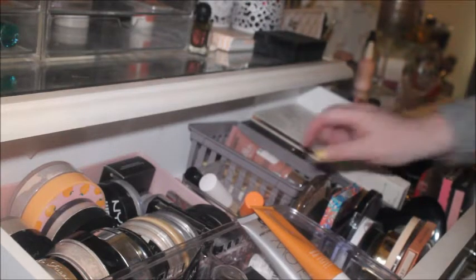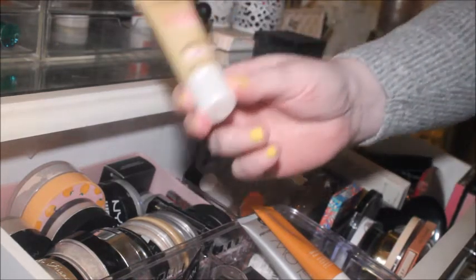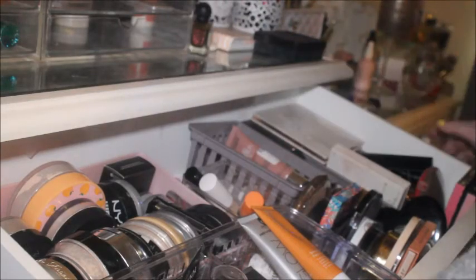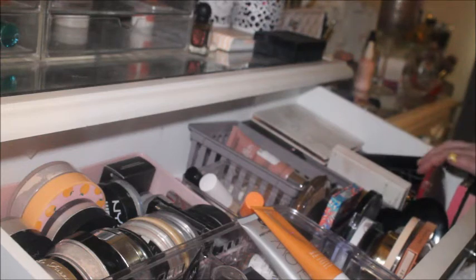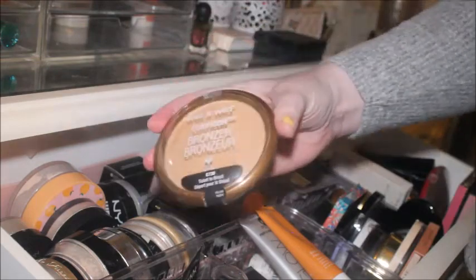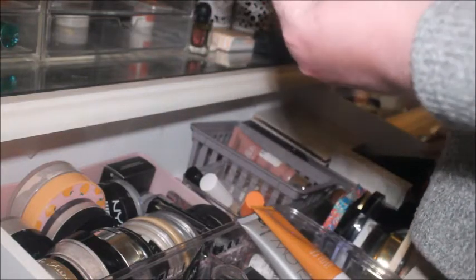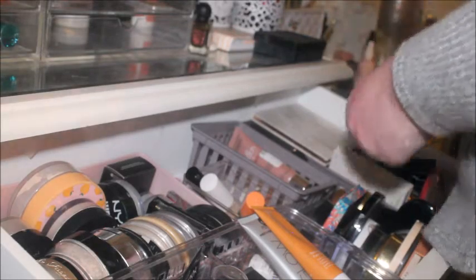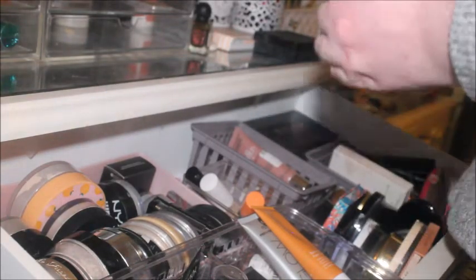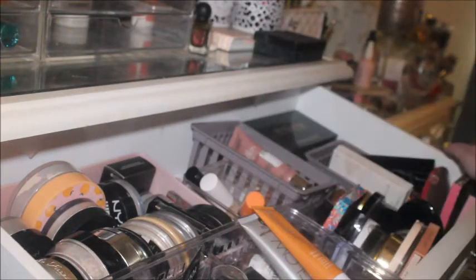Glowy products for face. Good. This Rimmel Good to Glow is really good, so I'm going to pull that just in case I need it. Bronzers. Oh, there was that Wet n Wild one that I want to use. Where are you? Here. I forgot to pull this last week. I've not used it. I used it in a first impression, and that's all. It's the Wet n Wild Colour Icon bronzer in Ticket to Brazil, so I want to use that. Then I want to pull this as highlighters. It's a PS Pure Glow highlighting palette, which is just absolutely stunning. So we'll pull that as a palette. I don't know if I'm going to pull any other highlighters.